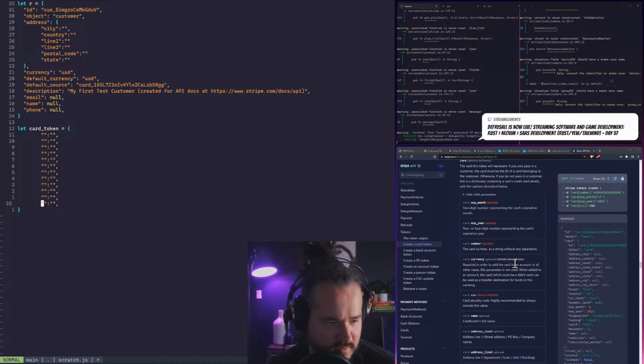Optional, custom connect only. To add the card to an account. Required in order to add that card to an account. In all other cases, this parameter is not used. When added to an account, the card, which must be a debit card, can be used as transfer destination for funds in currency.